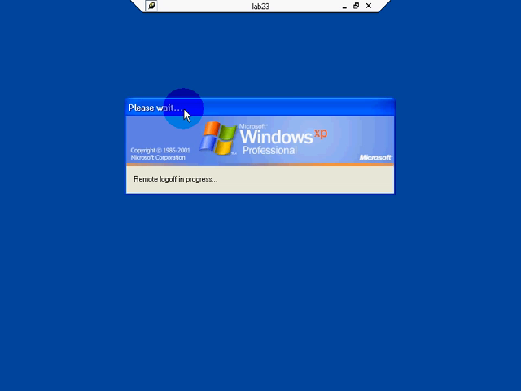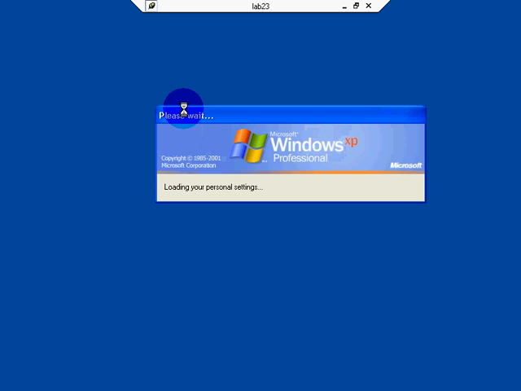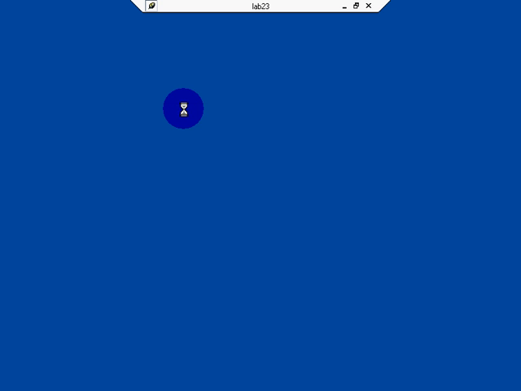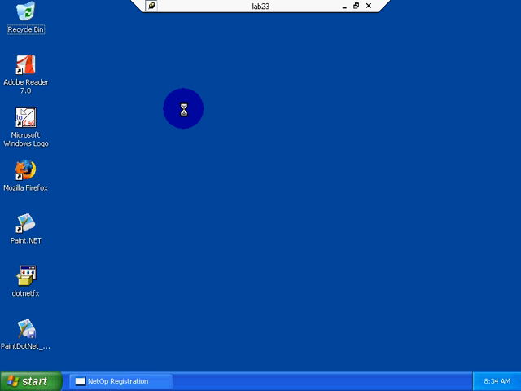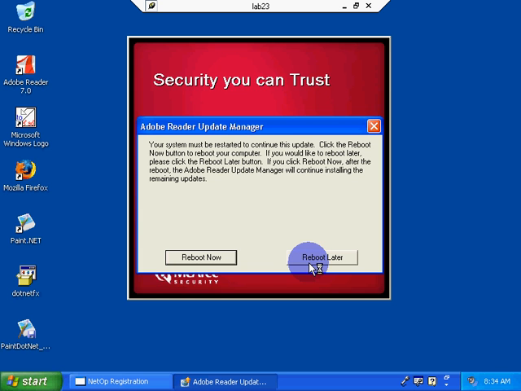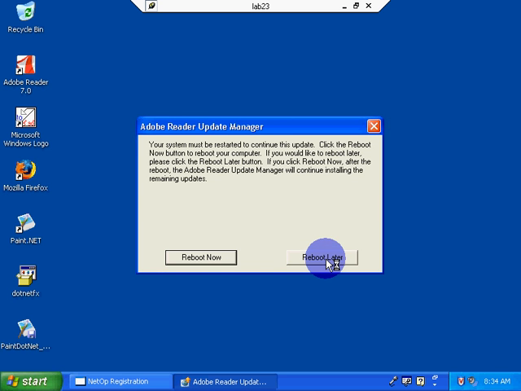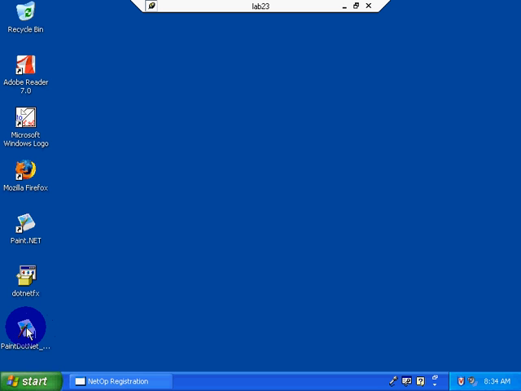And this is the continuing saga of trying to get all of my machines on a lab installed with a basic paint tool called paint.net, which is a Windows friendly application. Oh, look at that, it looks like it's already installed. You can see it right there. Let's reboot later, and paint.net, it looks like it's already installed.